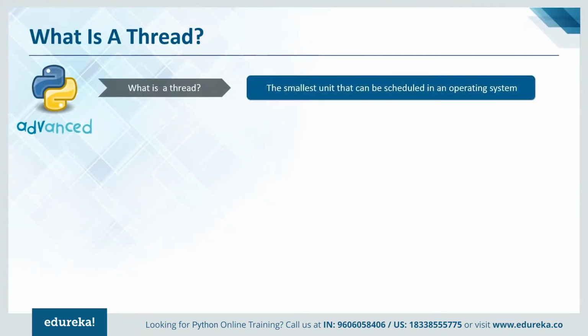So what is a thread? A thread, also called a thread of execution in many cases, is defined in computer science as the smallest unit which can be scheduled in any operating system. Threads are normally created by a fork statement of a computer script or program in general into two or more parallel tasks.